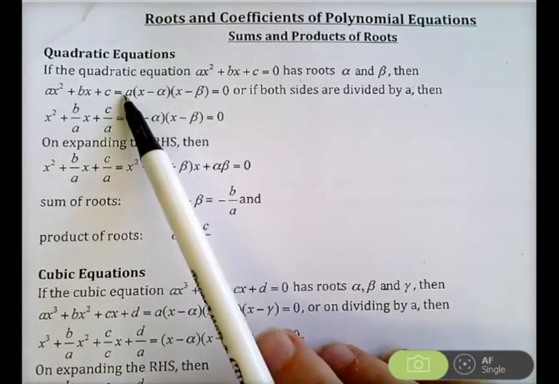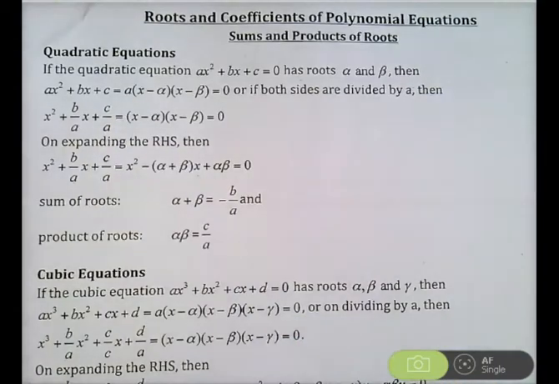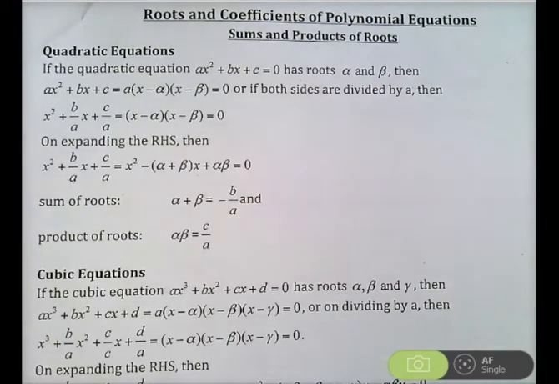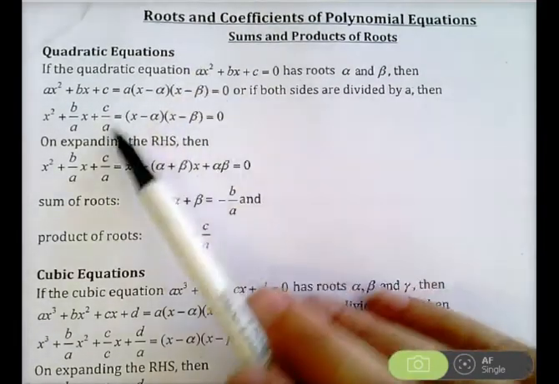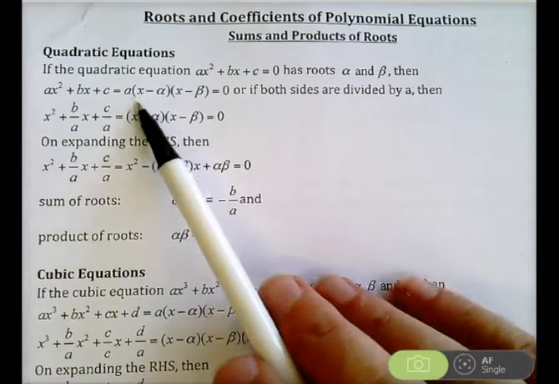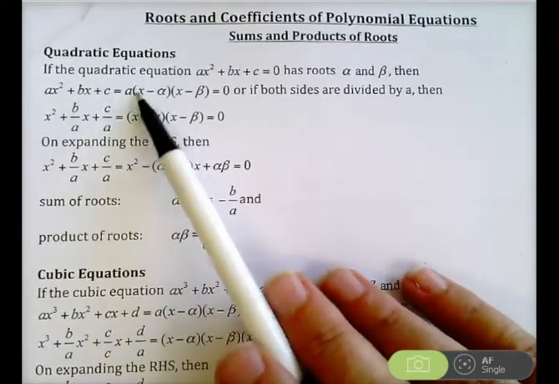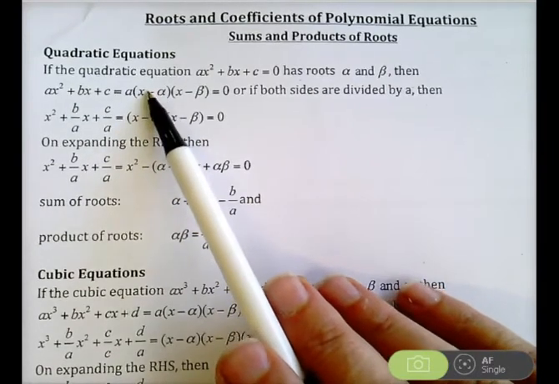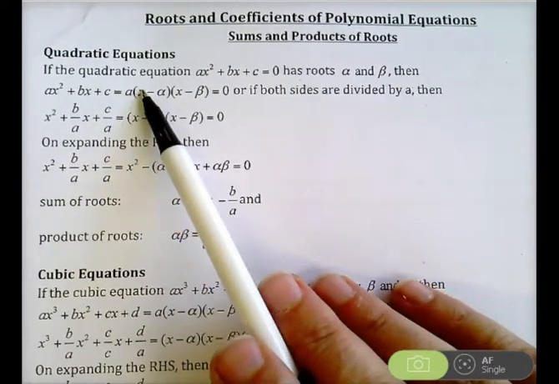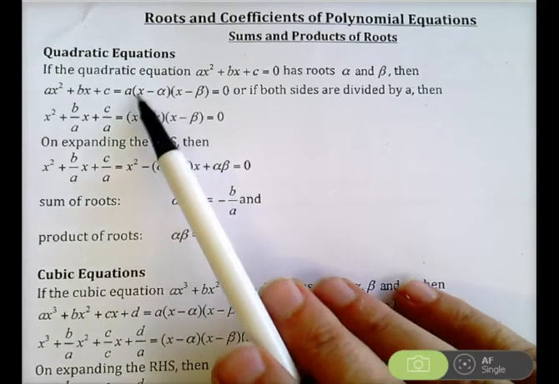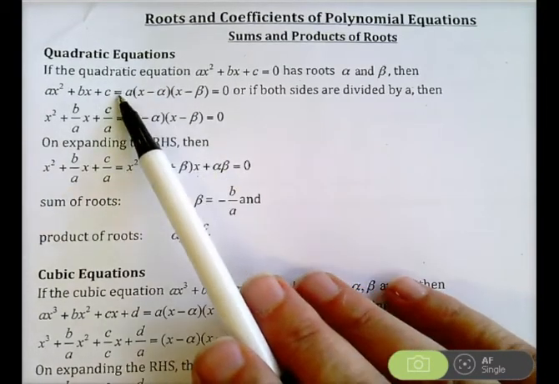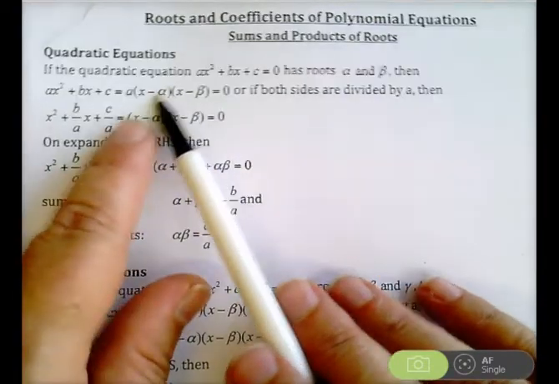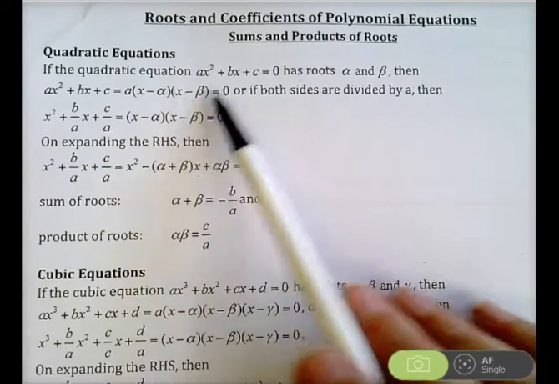The reason we've got the a here is why? Because it may not be a monic quadratic. You could have 2x squared or 3x squared or whatever. So that equation, let's say this was 2x minus 4, you could pull out the 2 and have 2 bracket x minus 2 or something. Or even if it was 2x minus 3, you could have the 2 out, x minus 3 on 2. But if it was not a monic, you do have to write it in this form to see what the roots are.